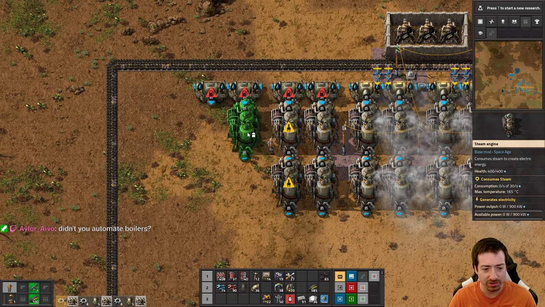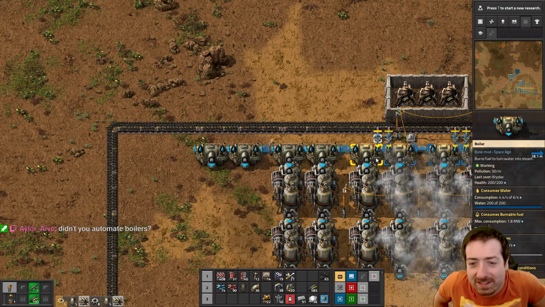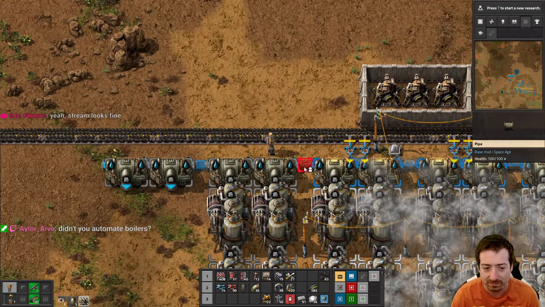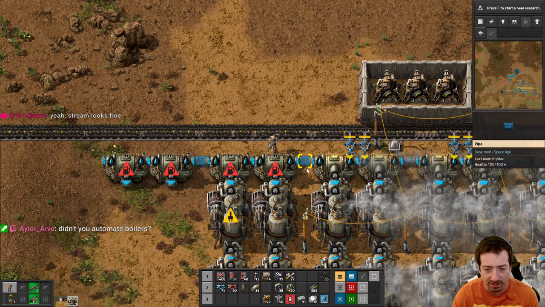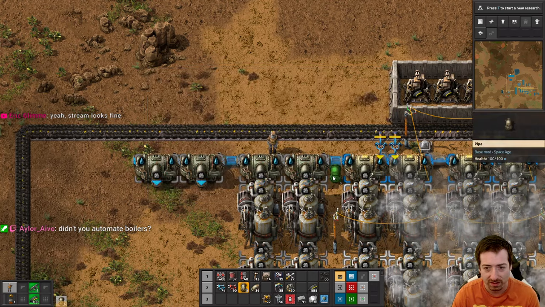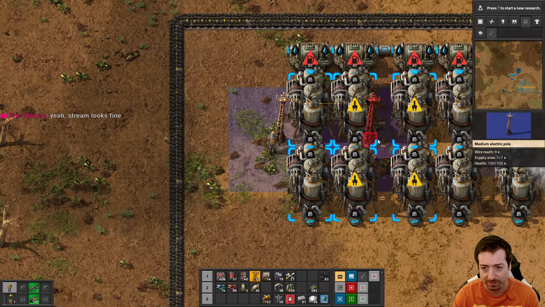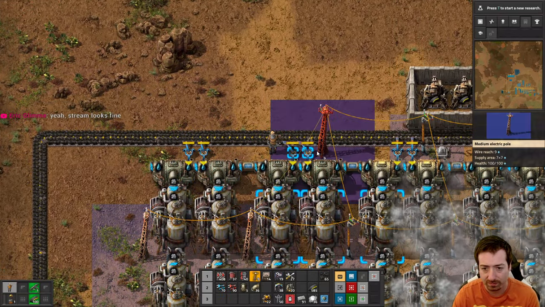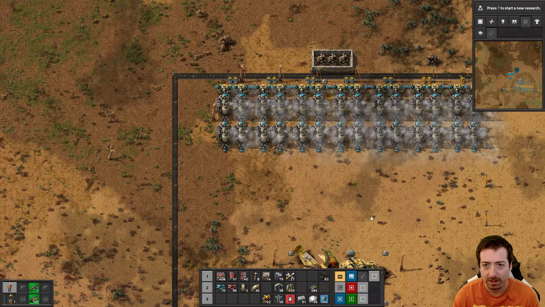Didn't I automate boilers? I sure did. But I didn't want to walk all the way over there. See, this is why I don't automate boilers. In this case, it still would have been more work for me to walk over and get them than just to craft a few. The reason it's nice to have them automated is I can add 50 more now once I have construction bots in like 2 seconds. So that's kind of nice. If I want to take steam power a bit further, I can. Okay. That should handle things for a bit.